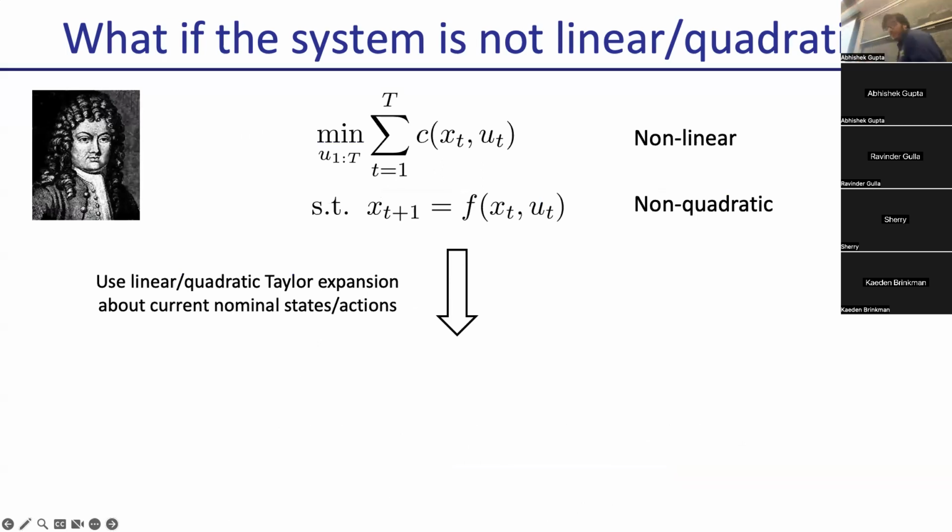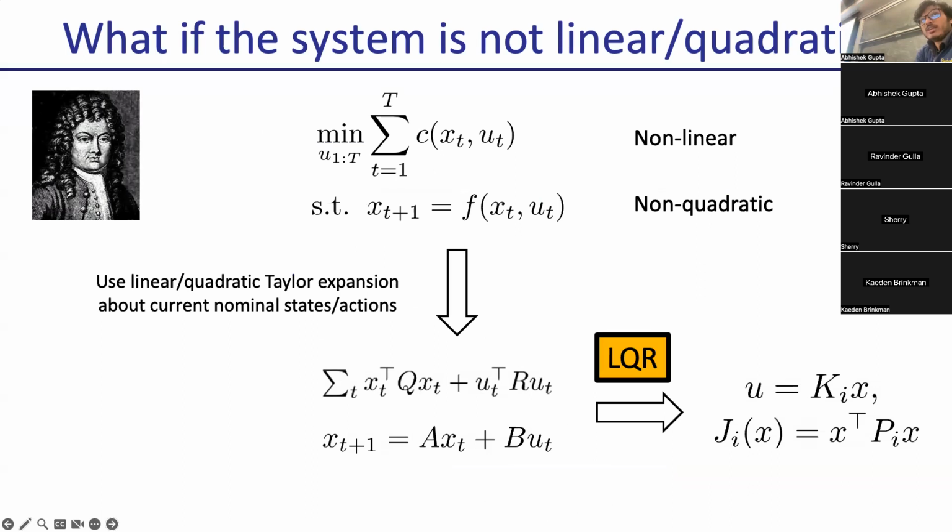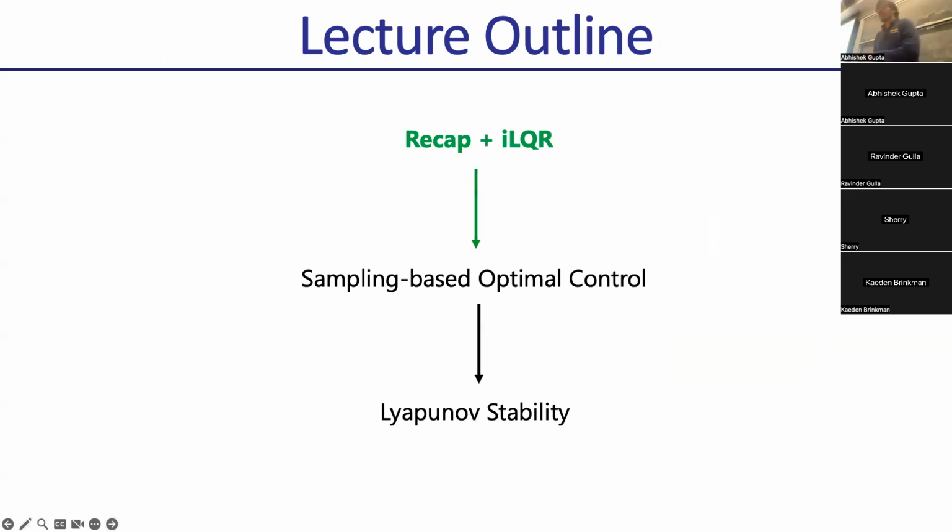And so iteratively, it looks something like this. You're gonna take your nonlinear optimal control problem. You're gonna use a Taylor expansion to convert it into an approximately linear quadratic problem. You're gonna solve it very, very quickly to get your Ks and your Ps, and then you're gonna repeat, right? So that's why it's called iterative LQR. And you're gonna do this iterative linearization around your latest trajectory. That makes sure the approximation is locally correct. Yes, everyone buy that? Okay. So that's the idea behind LQR.